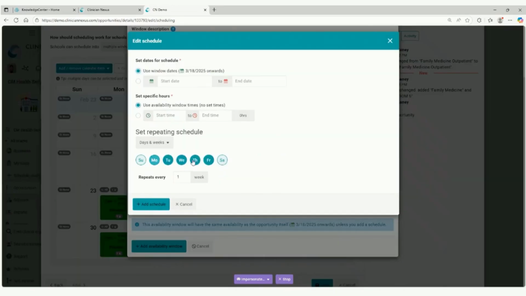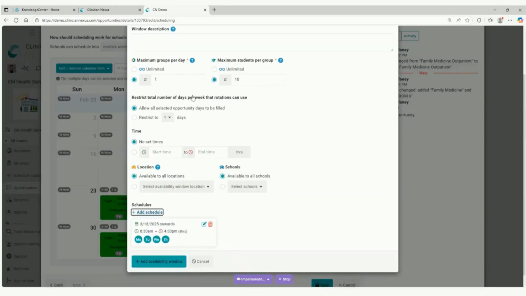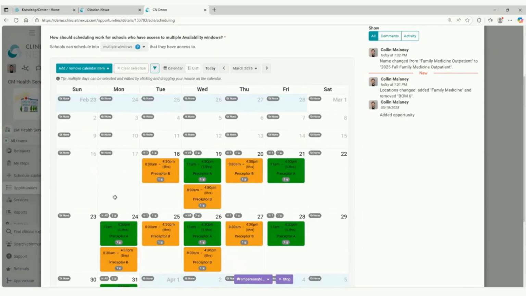This is a preceptor that comes Monday through Thursday, from 8:30 to 4:30, a much more regular schedule. They're here on a much more regular basis, so there's a lot more availability this preceptor holds.